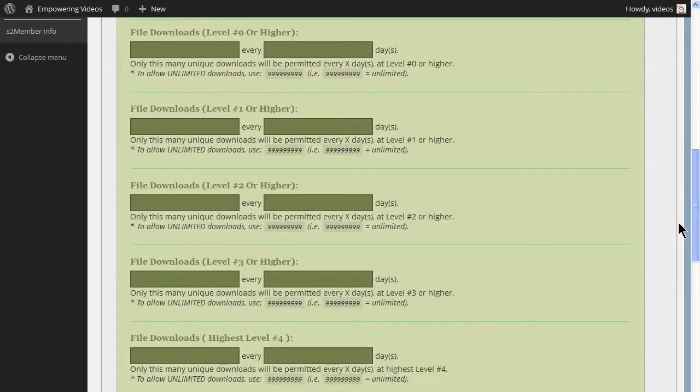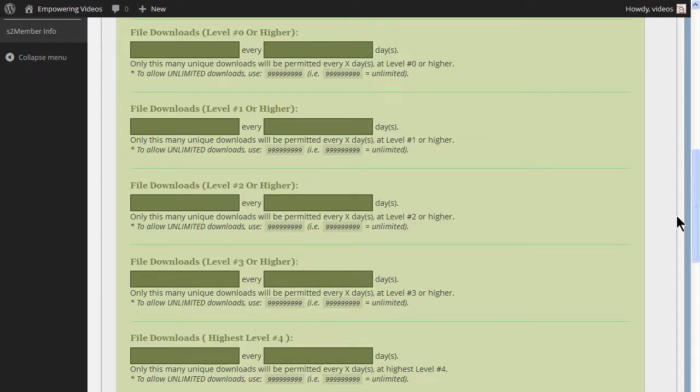By default, S2Member automatically detects links to files for download by logged-in members and activates a JavaScript allowing the member to confirm the download and giving information about any download restrictions that are in place. This download count applies to unique downloads and does not count the download of the same file by that logged-in member. Each level can have different download restrictions.